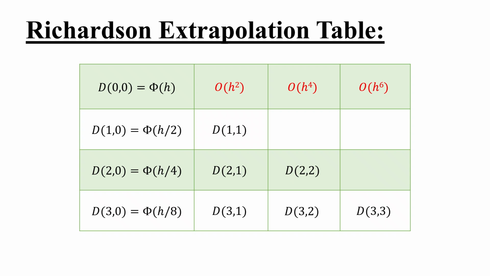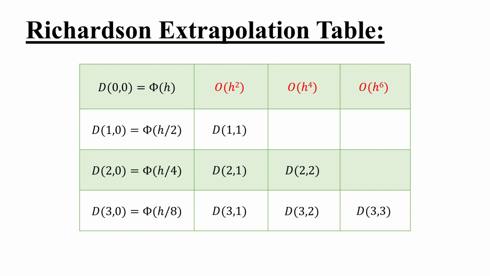What does D00 mean? This represents the central difference with the original h value. Now if you move to the next value, which is called D10, it is calculated when you halve h the first time in the central difference. Similarly, D20 is when you halve h twice, then a quarter, and so on. So the idea is that as you move down the column, you just have to halve h each time. In this way you can fill up this column from the basic equation.